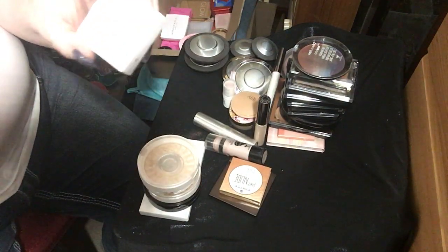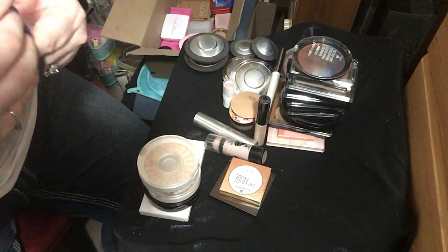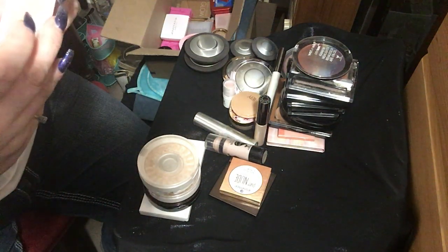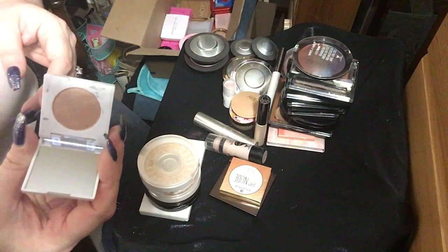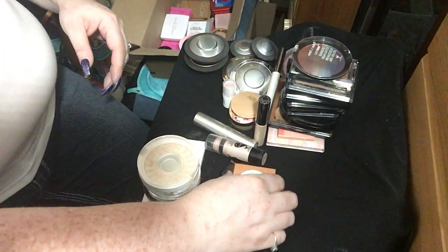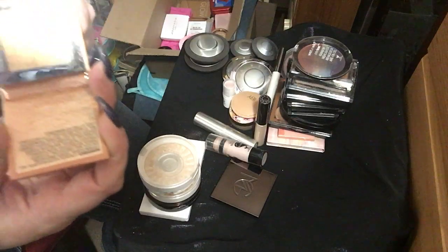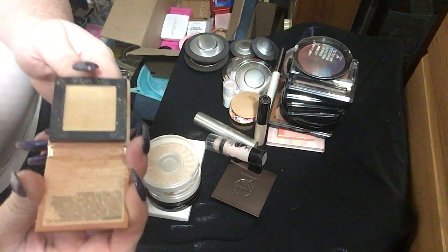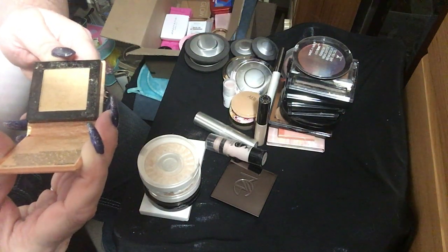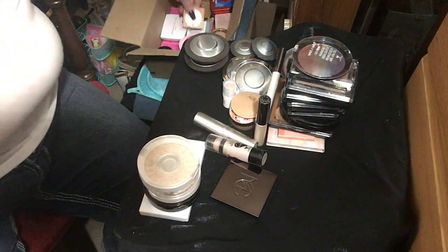This is from Real Her — this is Confidence In My Glow. It's another champagne-y color, but it's almost too dark for me. I would have to mix that with a lighter color highlighter to make it work. The next one is by Essence — this is the Pure Nude Highlighter. It's a really bright dark gold. This looks like it will be too dark also, but I can mix it with something. Not a problem.